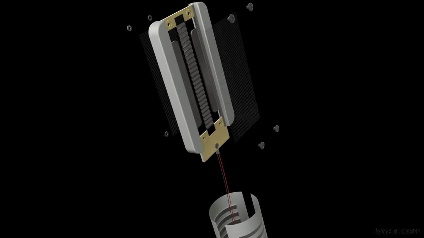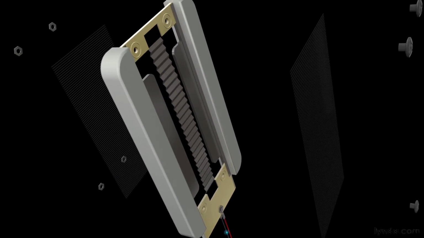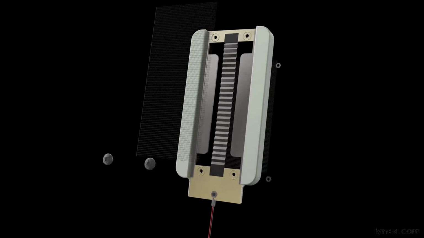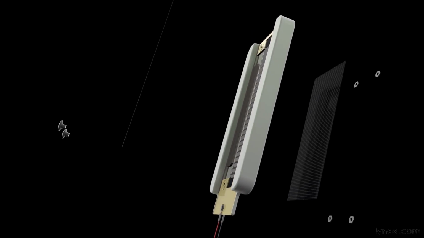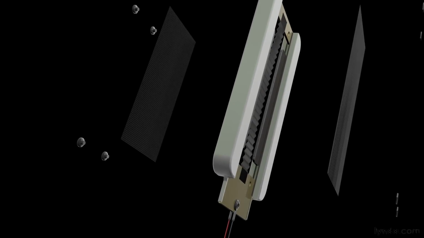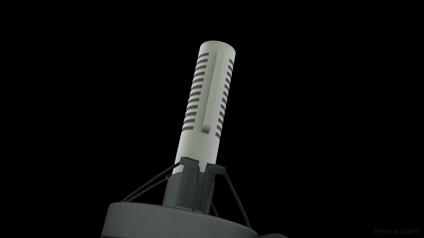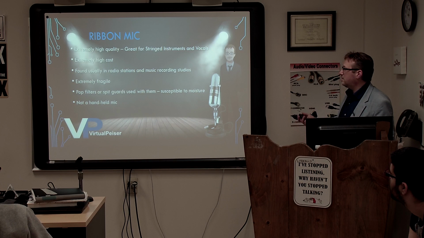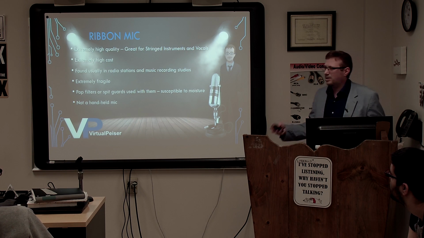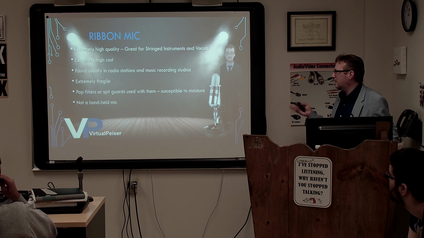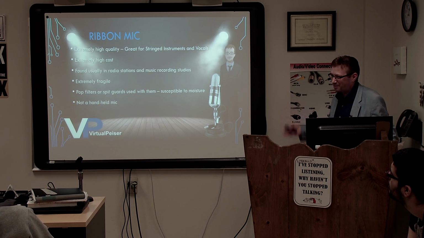A ribbon mic, they're extremely high cost. They're extremely high quality. They're great for stringed instruments, vocals, very smooth sounding. You won't find them in radio stations too much anymore. Back in the radio days, before any of us existed, when television wasn't a thing, that was probably the type of microphone they had. They still use them in higher end recording studios, places that do a lot of recordings of symphony orchestras. There are probably some pop singers that really like a ribbon mic. Probably even some of them don't even know why. They just know it's the most expensive mic and they want to use it.